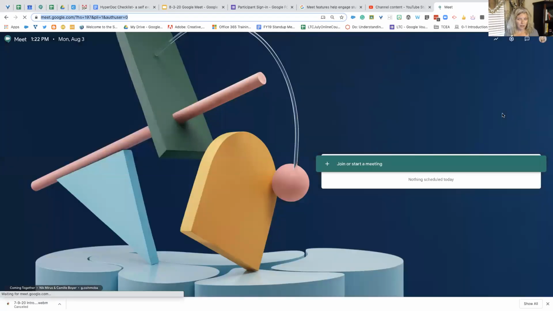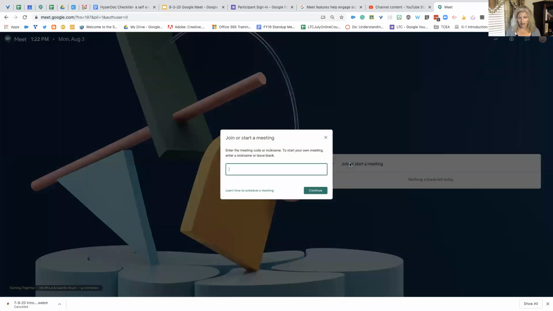I will tell you this, I rarely go to my Meet app to join or start a meeting, because what's nice is Google Meet has integrated with some of these other apps that we use. But if you did go to the Google Meet app here, it tells you the time and the date. I could join or start a meeting from right here. I could put a nickname in here if I wanted to, hit continue. And whoops, I just wanted to get a link here. Let me close it for right now.